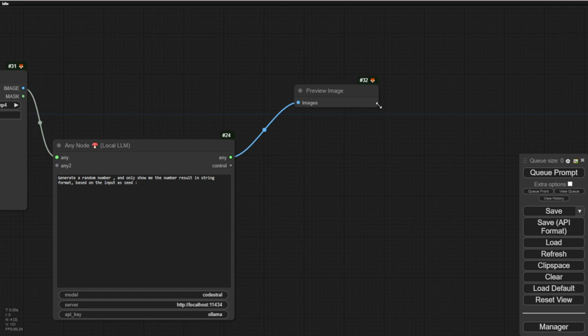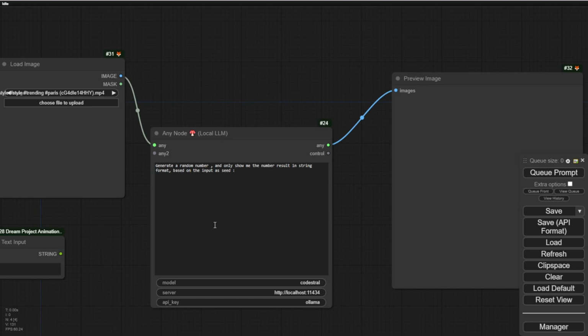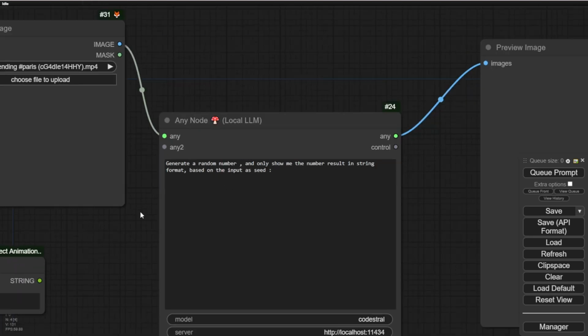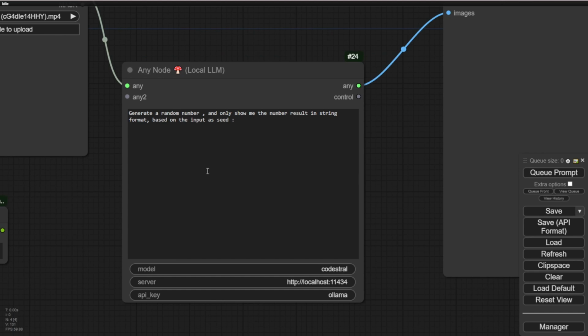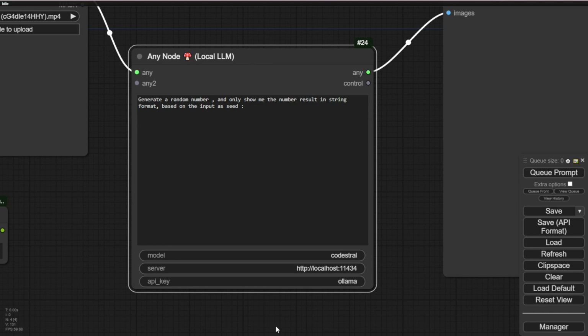But you have to define well in this instruction prompt how to instruct the large language model to write the function code in this Any node container. The Any node is going to send instructions to your local large language model and tell the AI model what to do. It will return Python-written functions within this node, do some processing and get an output. So beware of your instructions. There will be some errors if you do not give clear instructions for the large language model to write the code in this Any node.